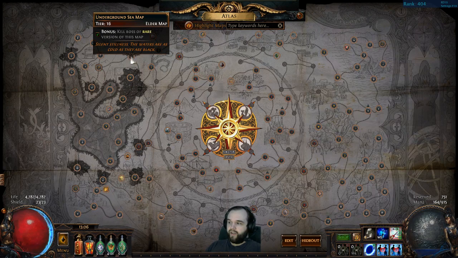But another reason why people run this map, which is more important, is that Underground Sea has the highest density of any map currently. What that means is the monsters you're going to be killing per second is higher. And as a result, when you kill more monsters per second, you get more loot per second.